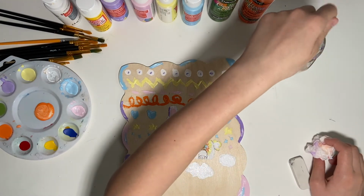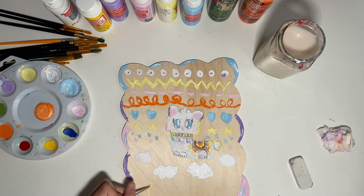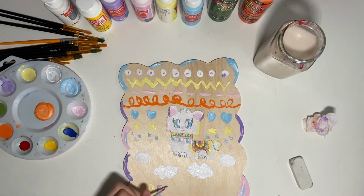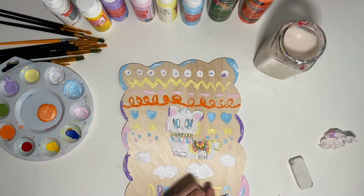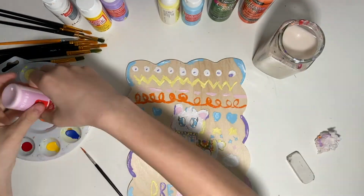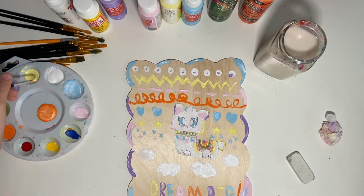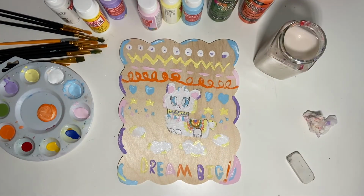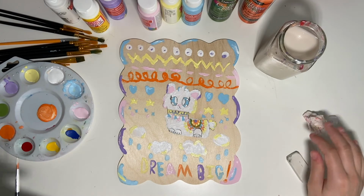There. Now we're going to wait until the paint dries because I'm going to add some details to it. But right now I'm going to write something. Okay, I'm done. I'm just going to add a bit on the sides here, the texture thing. Now just add the details here. Finally done.